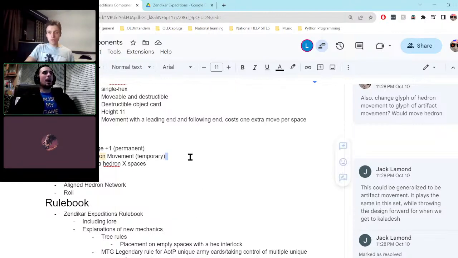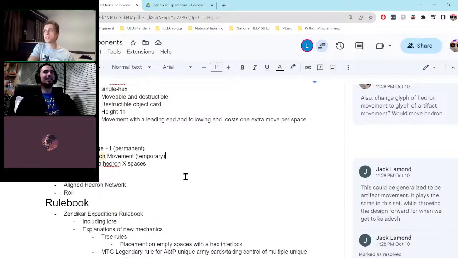So I'm not really on board with making the Hedron movement glyph and then retroactively changing it once we actually introduce the artifact set, let's say Kaladesh. Yeah, it kind of sucks to have to say, well, then let's just make it a whole artifact movement glyph, and then we have to think way ahead about artifacts now. Especially as I imagine, with artifacts, it'll be a mix of ones that could be moved and ones that wouldn't be moved.